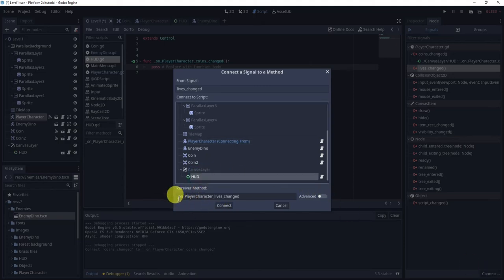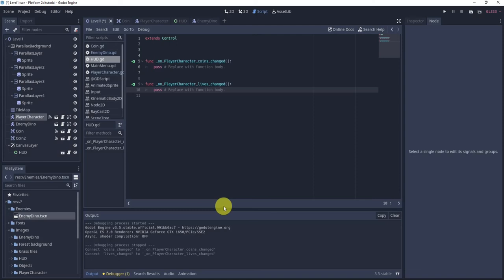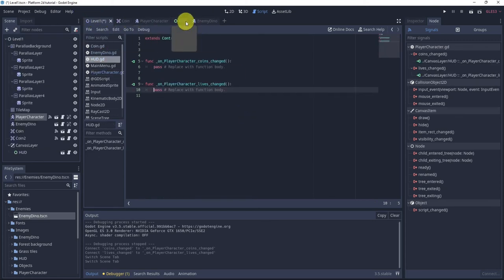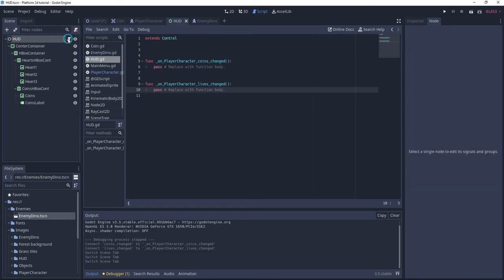And again click on HUD, and this is a receiver method that will be created in HUD.gd script. The second argument of functions are the variables coins and leaves, which we will use in the HUD script. Save all scenes.